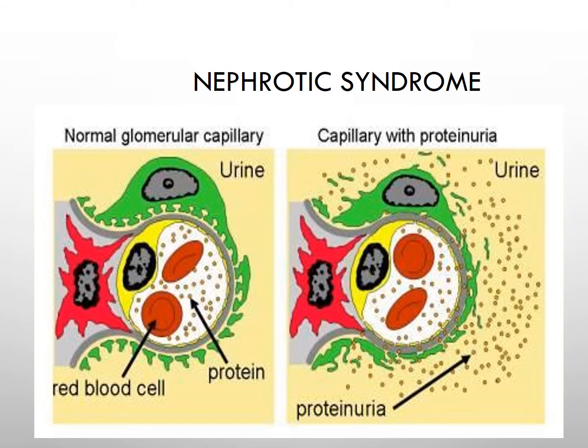So on the left-hand side is a normal glomerular capillary. This is a cross-section version of the nephron from above. When you're looking at the glomerulus in nephrotic syndrome, you can see that there is excess protein leaking out into the interstitial space. Nephrotic syndrome is a group of clinical features that occur simultaneously. They represent an increased permeability of the glomeruli to the passage of plasma proteins, most notably albumin.